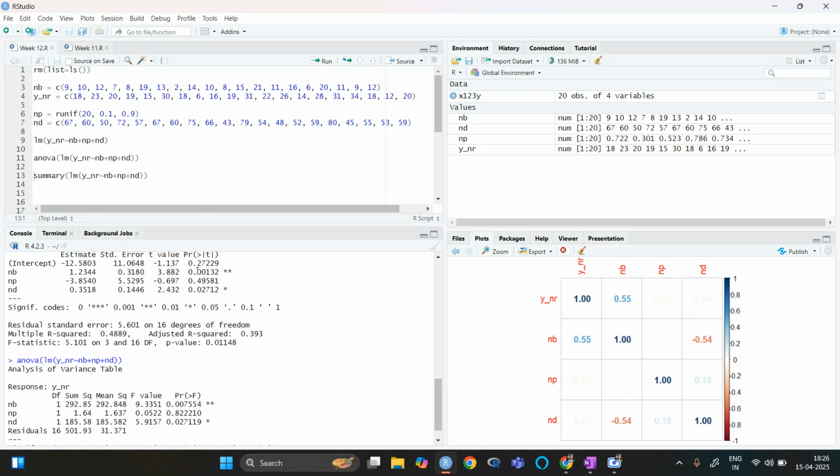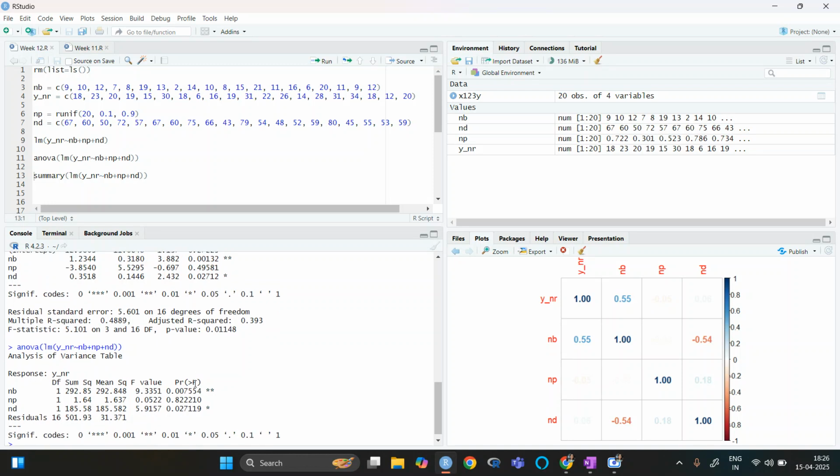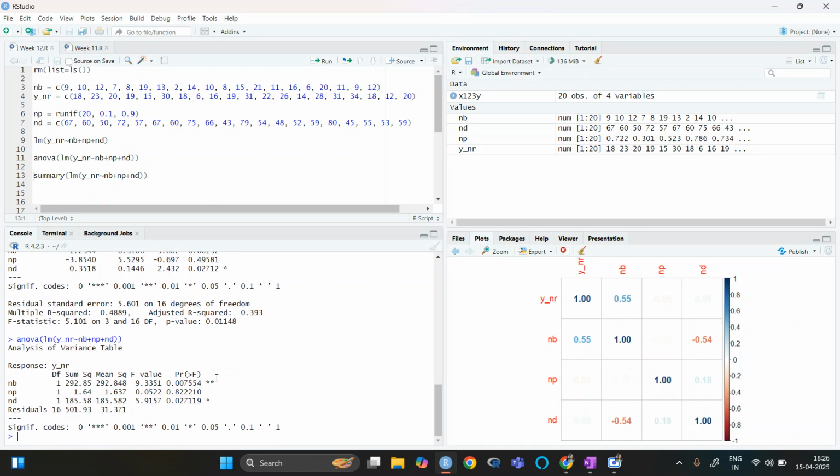Here also you can see that number of balls and number of days he has practiced are significant. So that means beta 1 and beta 3 are not equal to 0, and beta 2 is equal to 0. And from here also you can see that beta 1 and beta 3 are not equal to 0, and beta 2 is equal to 0. Okay, is it clear?